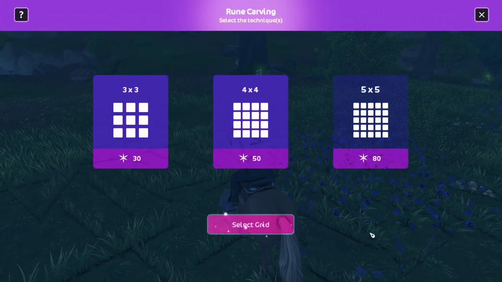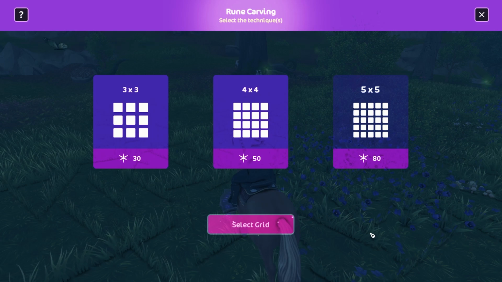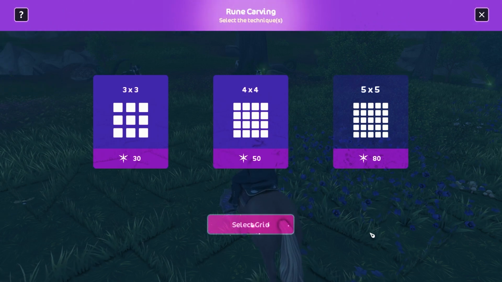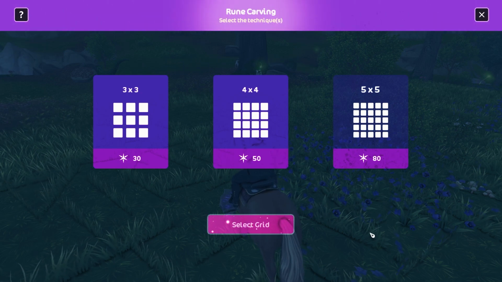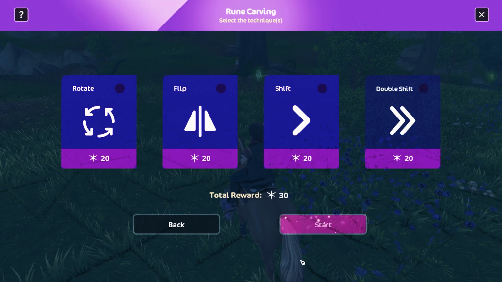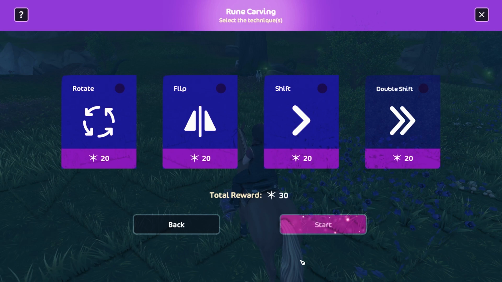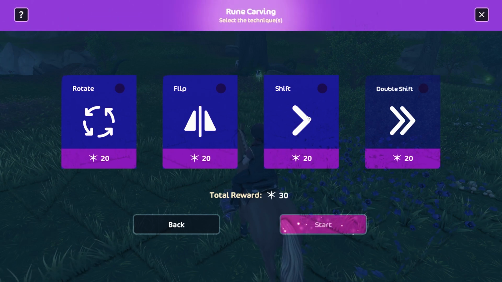Now, another thing that I forgot to mention over at the Motherstone, there's also different difficulties you can unlock with rune carving. You start out with 3x3, which will grant you 30 light, but you can also unlock 4x4, I think in level 3 or 2, which grants you 50, and then further on you can unlock 5x5s, which will give you 80. For the purpose of this tutorial, let's just stick to 3x3 so you can get the basics. In addition to the 30, 50, or 80 light that you get depending on your difficulty, you also get 20 light for each challenge that you add on top of that.